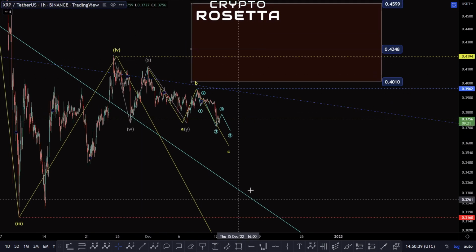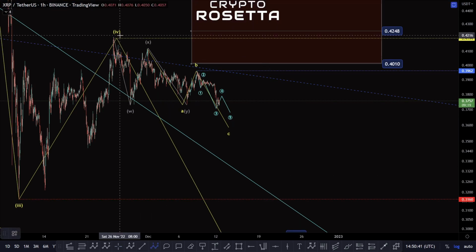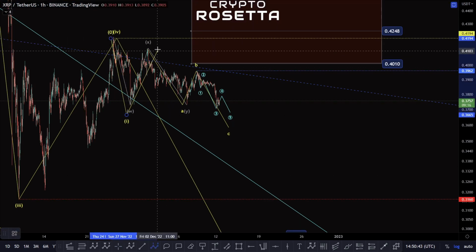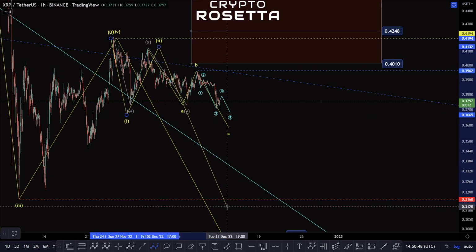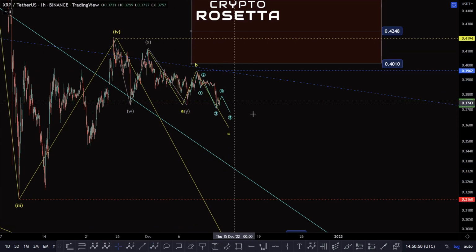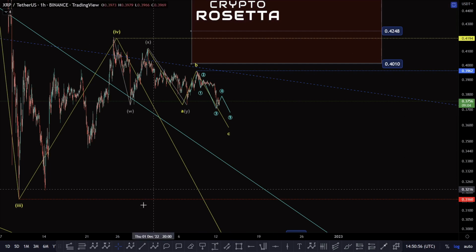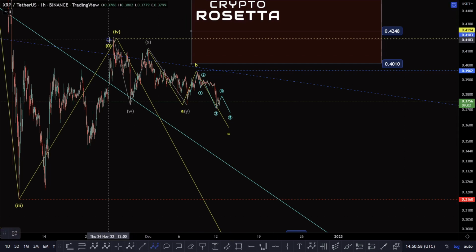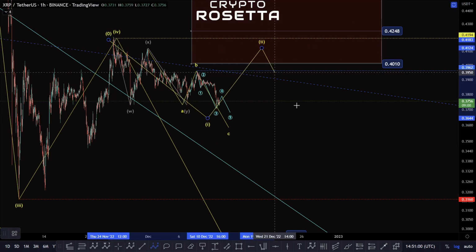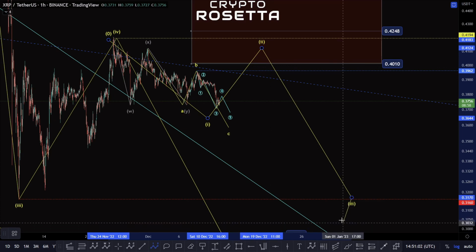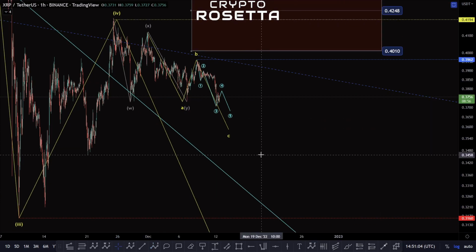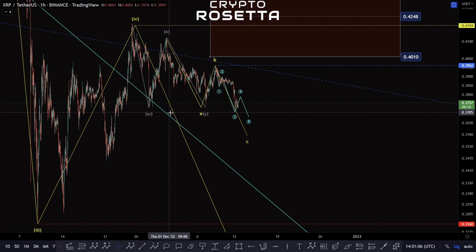And what that would be is basically we'd be looking for something where we have a 1, 2 in here, and then we're going to start getting a third wave down, or we are going to form some kind of a diagonal here, retrace to the upside, fail to break above this 41.94 area, so like this, and then basically move to the downside from there. So that's what we've got to be careful with. Like I said, the structure is not great here.